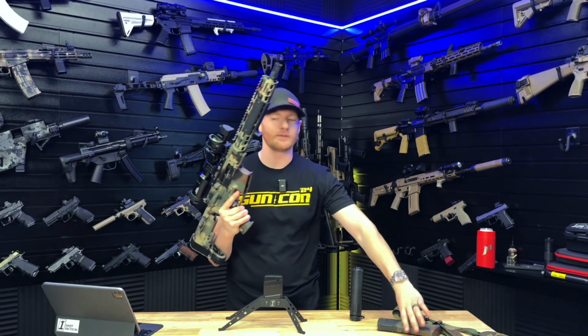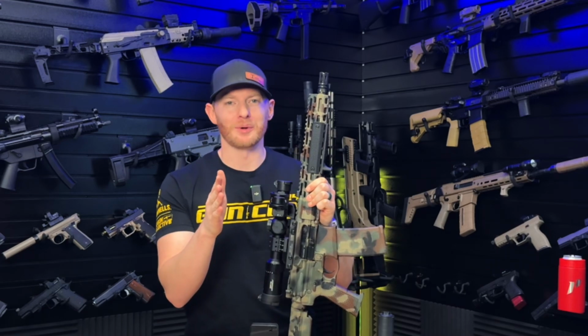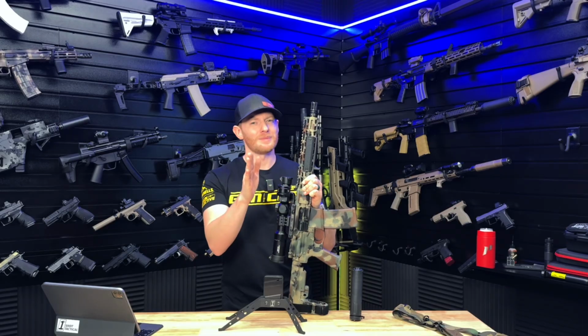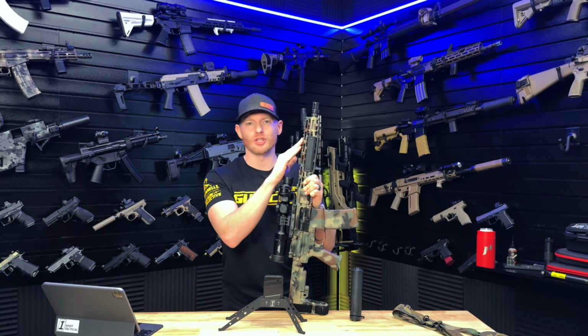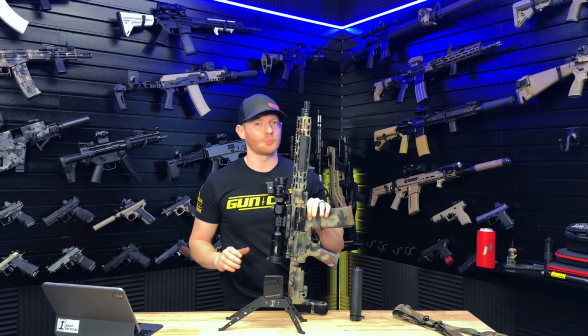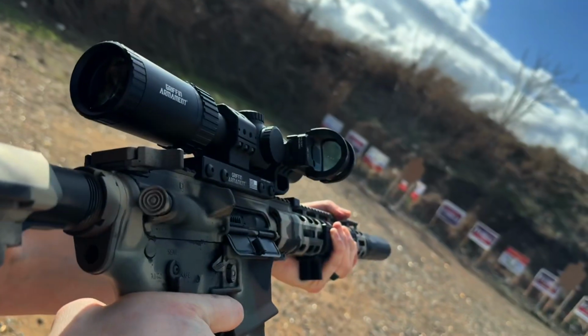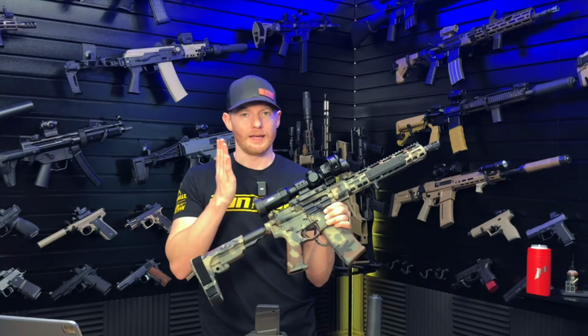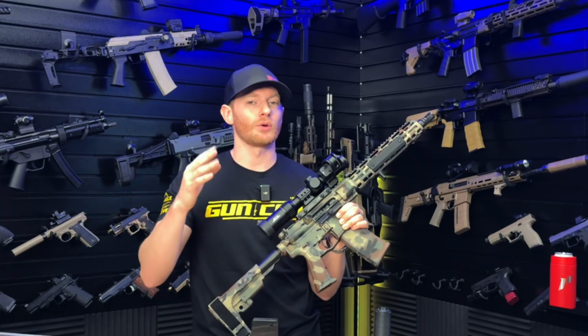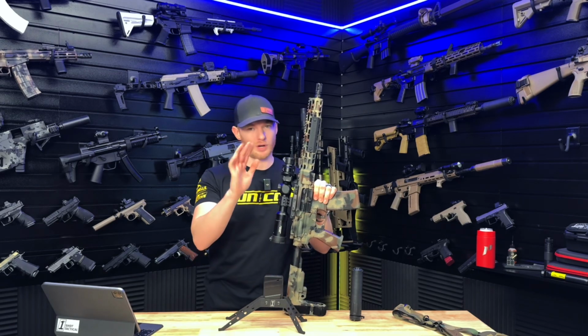Other thing to note, even though this is a suppressor optimized AR, Griffin does not like you playing with their suppressor optimized AR. What I mean by that is this does not have an adjustable gas block. It's actually a fixed gas block. In tandem with the fixed gas block that they have tuned, they also have their SOB or suppressor optimized buffer inside on the rear, and these two in tandem are going to give you a reliable suppressed and unsuppressed shooting experience. Again, straight from the website there.